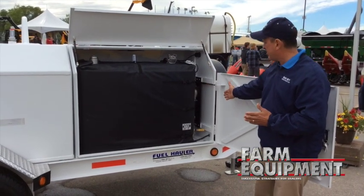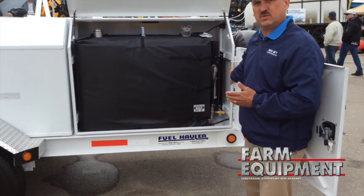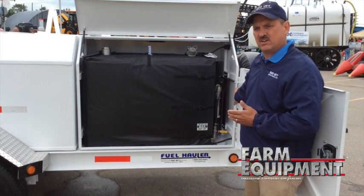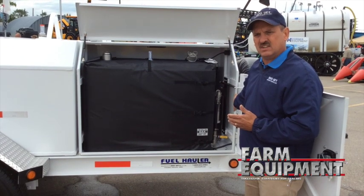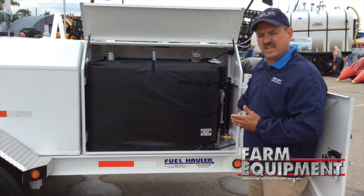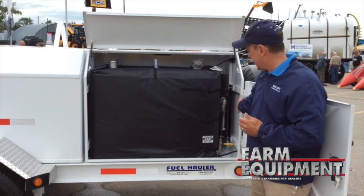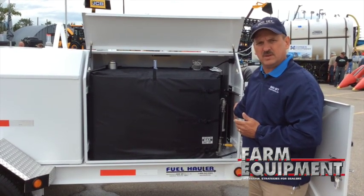We are also now introducing at this show for North America a diesel exhaust fluid filter option. Because, as I said, clean in, clean out, this gives an operator just that added protection for all this sophisticated equipment out there with sophisticated engines that run at extremely high fuel pressures. It gives them just that added extra protection for diesel exhaust fluid, and that is a 5-micron replaceable filter element.